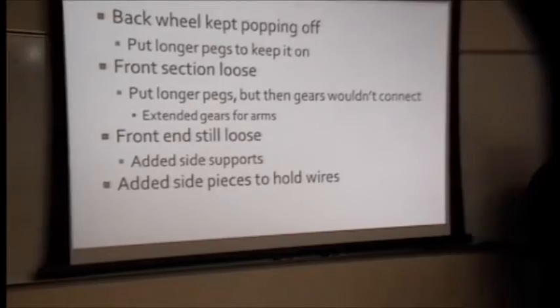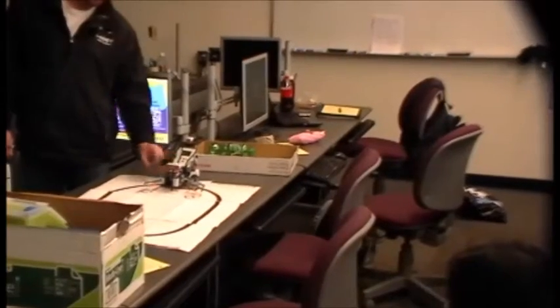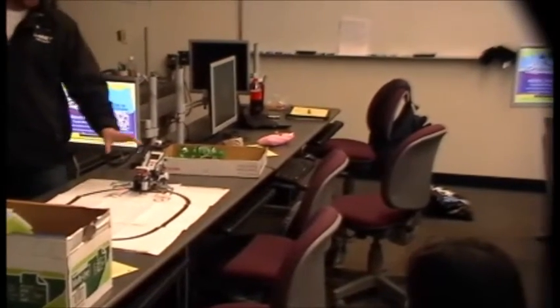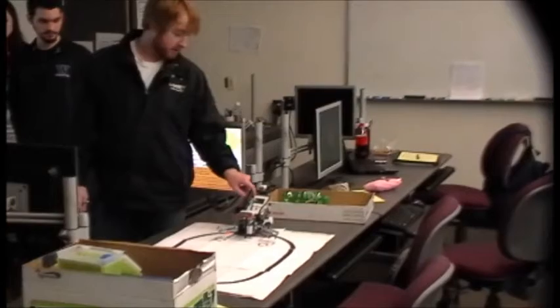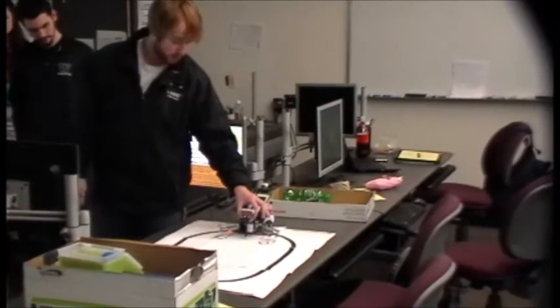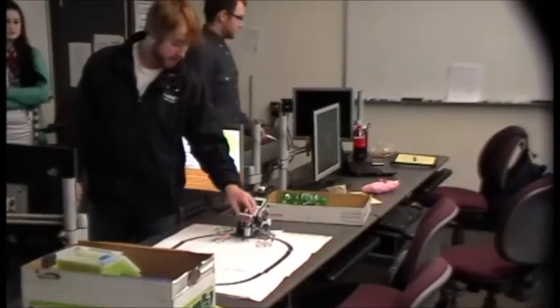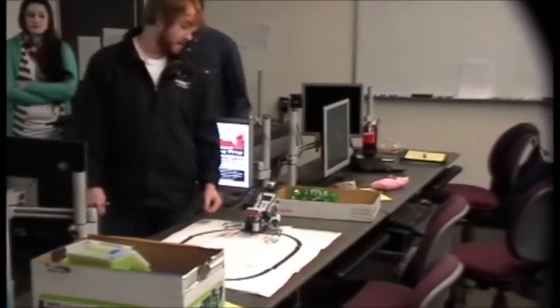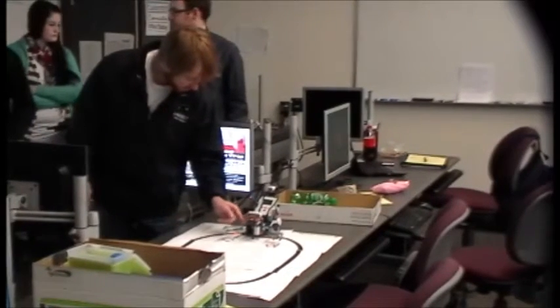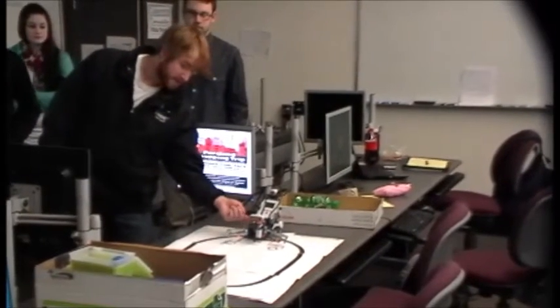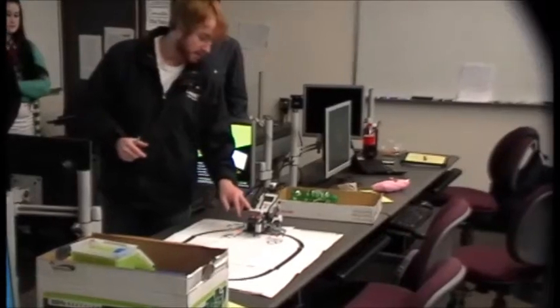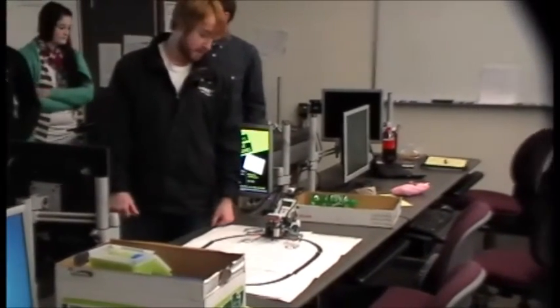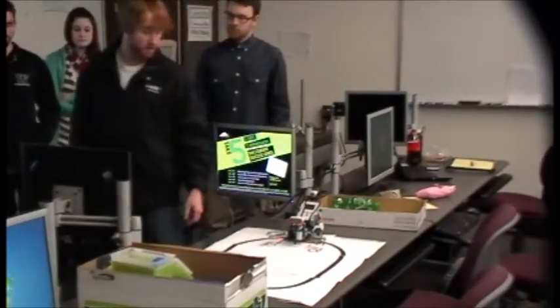Some of the problems we had - when this thing is hauling over this paper, it doesn't like to keep the wheel on, so we had to add a longer peg to keep it from falling off. We had to add a couple of braces up front because the arms are too low and they start trying to grab the support for the ball instead. Trying to get the cables out of the way, we added a support to keep the sensor straight, because if you don't have it in there, it just kind of bobs its head. When we added these braces, the arms were actually too high for the gears to reach, so we had to use longer pegs to get those back to where it would actually work out.